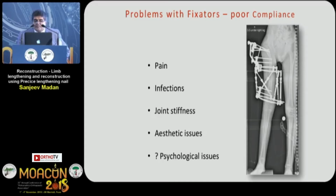Now, traditionally, we used to do limb lengthening in Sheffield using external fixators, and for the femur, you can see this is a case of a PSO, and the amount of hardware and the problems that you can have with your clothes. It can be quite challenging for them to move around, and there are the pin track problems that you can have with this.